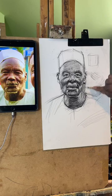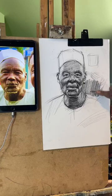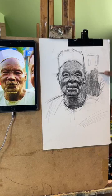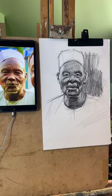So watch how I go about this. I'm using the broad stroke in a strong way now. This is my signature style, the broad stroke. I learned this from Ted Kosky. When you use the side of the pencil on smooth paper, it's just like you're painting with black and white. It is such an amazing feature. Don't press too hard or your pencil will snap. So here we go.